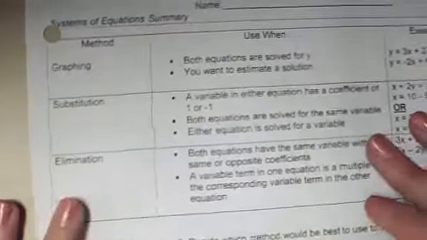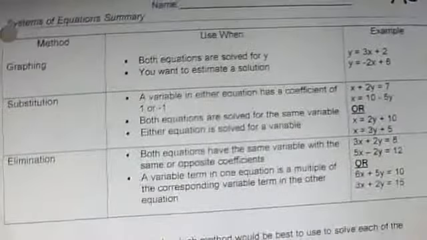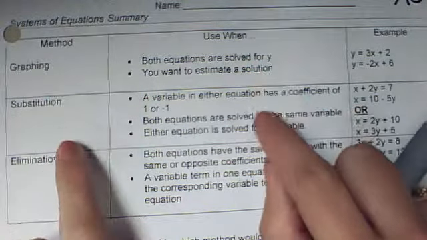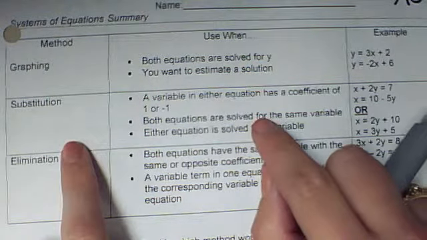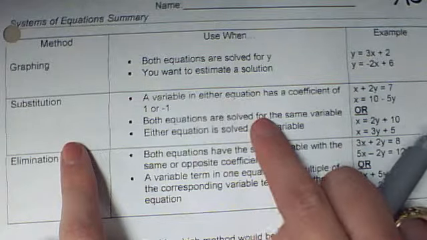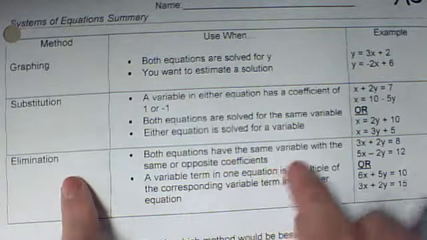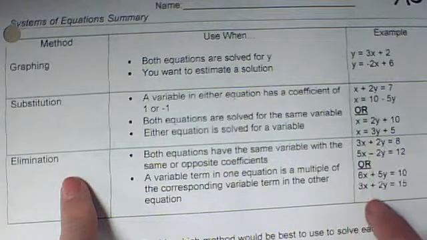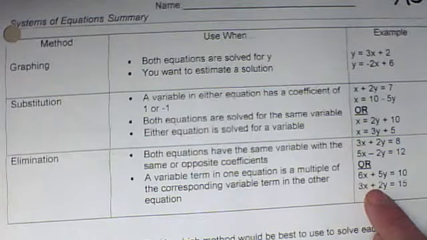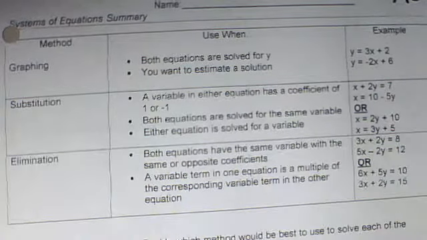Today in algebra we talked about systems word problems. We talked about how graphing is the easiest when both are solved for y, how substitution is easiest if x is solved for or if there's a 1 in front of your variable, a coefficient of 1 or negative 1, and elimination is easiest if two are opposite or if there isn't another method that looks easier, if they're already lined up. You could read through more of that if you'd like more details.